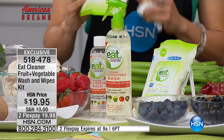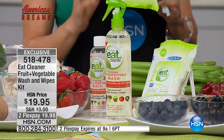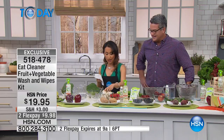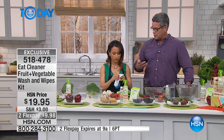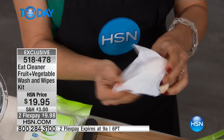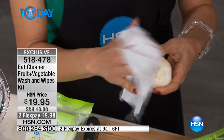We take them everywhere. You can use them on your food, and you can also use them on your hands or cutlery. It's a food grade biodegradable wipe — ideal for anybody that takes food with them to work, or if you go camping. Whatever it is, when you don't know what's been on your food, it's the best way to do it.